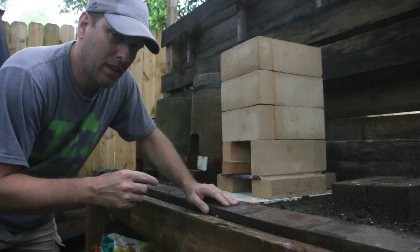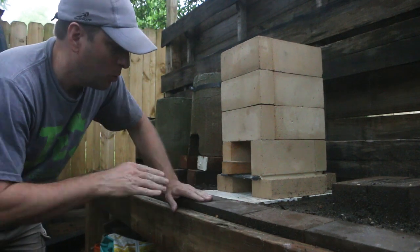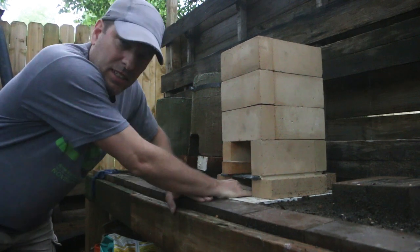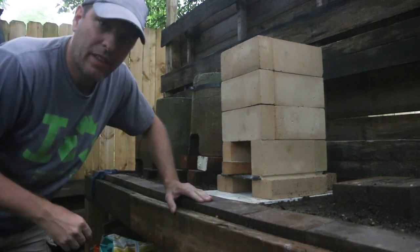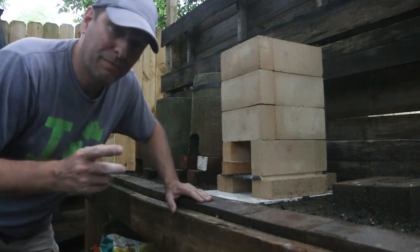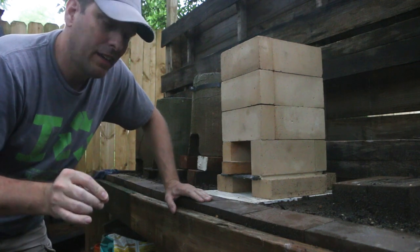I'm using the stove mortar here because it's a little uneven and the mortar will even that out and let me set the depth just right. The last thing I'm going to do is fill in the gap in the back — I have to fill the last of it by hand from the front. That'll do — it's the inside of the stove after all. Now I want to make one more thing based on suggestions from my other rocket stove: a metal ashtray to slide in underneath to make it easy to pull out all the ash once the stove is cooled. I've got some angle iron and flat bar and I'm going to weld up a quick ashtray.